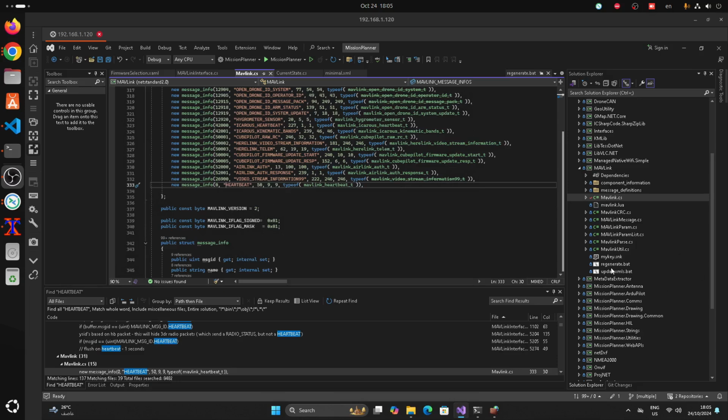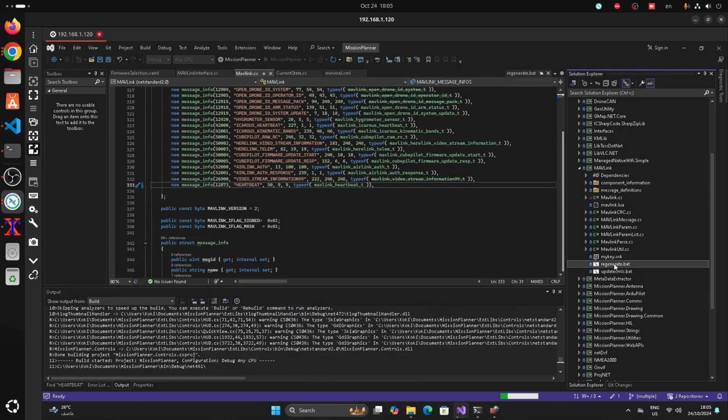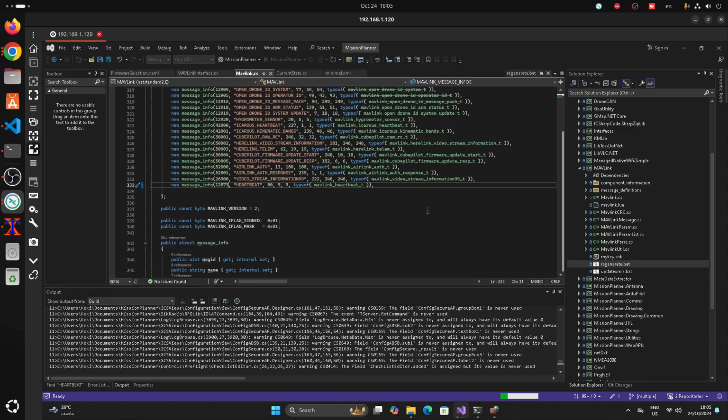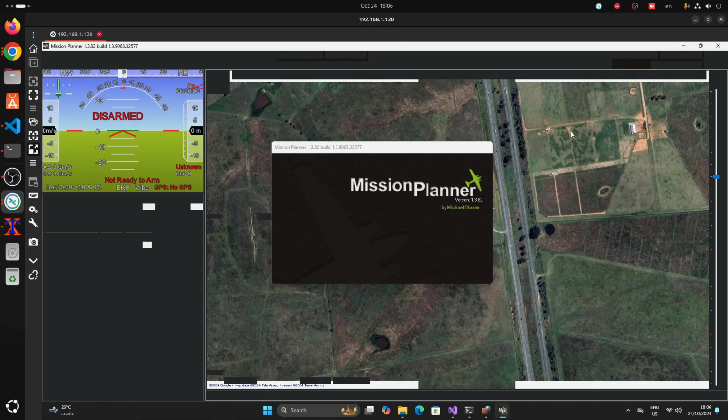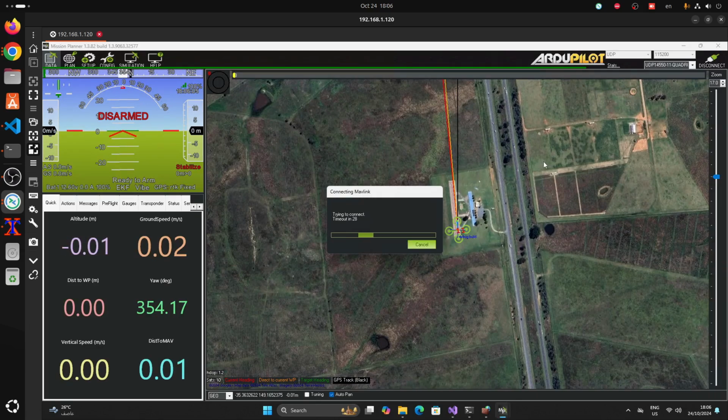It's better to regenerate the whole code. So here the code is 12873. Now it's working.